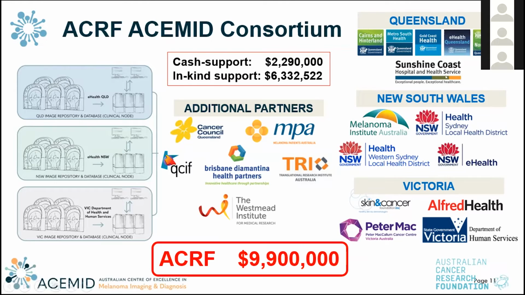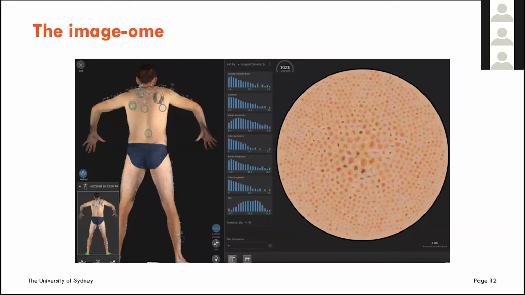work. We got a lot of partners in health in Queensland, New South Wales, and Victoria, additional partners that will help us in this. We got from the universities a commitment of over $2 million and in-kind support, for example, my salary that I dedicate to this and the salaries of many other researchers and people. We were offering $6 million. ACRF said that it was the best grant ever and gave us $10 million to purchase all these devices, connect all of them in a network, put them in the public system, get them into the e-health of each of the departments, and start building this huge database, what we call the Imagenome.